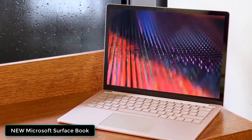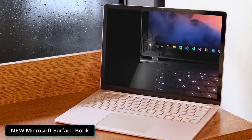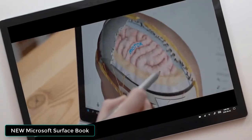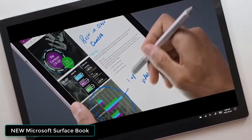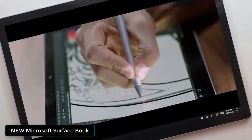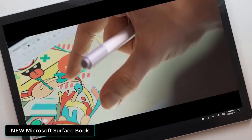While it can function like a traditional 2-in-1, the display is also detachable, so it can be used as a standalone tablet. It's ideal for digital artists and other creatives who need the flexibility to sketch, retouch, and edit using their fingers or optional tools like the Surface Pen and Surface Dial. The 13.3-inch high-resolution PixelSense touchscreen gives you a maximum resolution of 3000 by 2000 pixels and plenty of brightness.